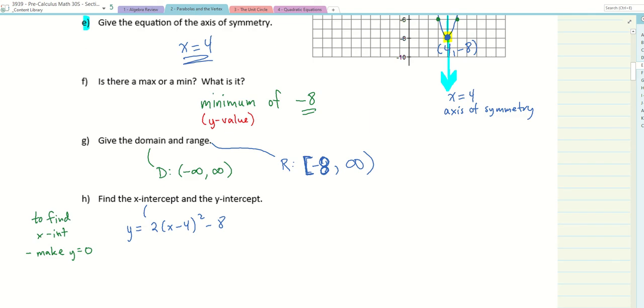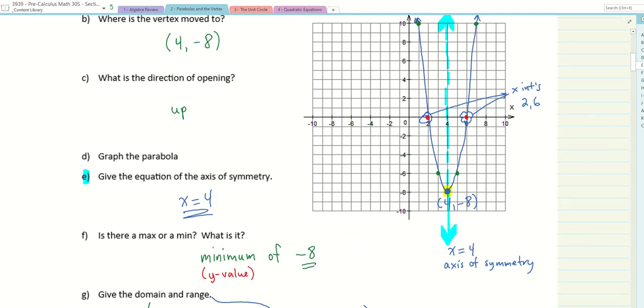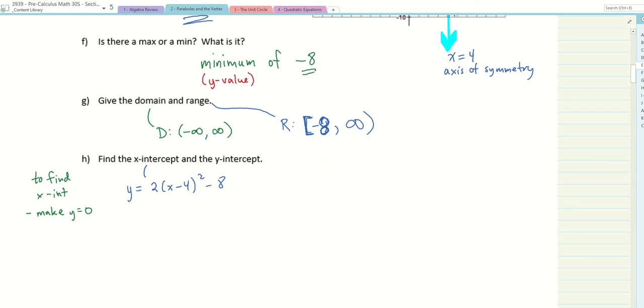you make y equal to 0. Why do we do that? Well, if we know we're looking for a point that's sitting on the x-axis, we know it's got to have a y-coordinate of 0. Okay? So that's why we plug in 0 for our y. Okay, so now we're going to go through and solve this thing for x.